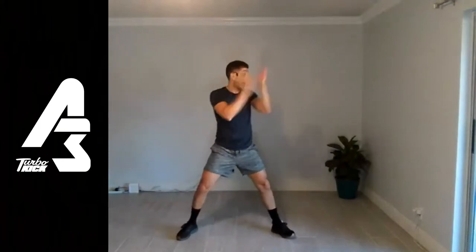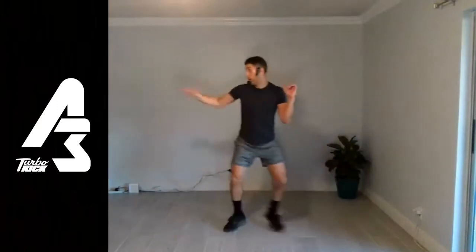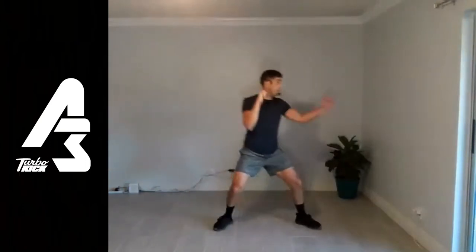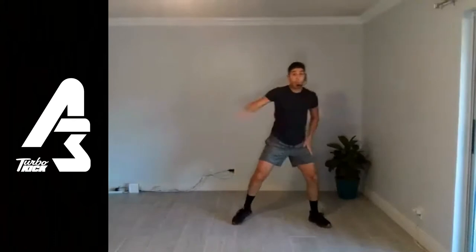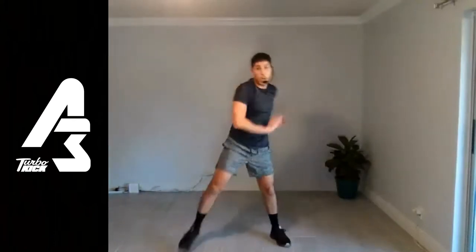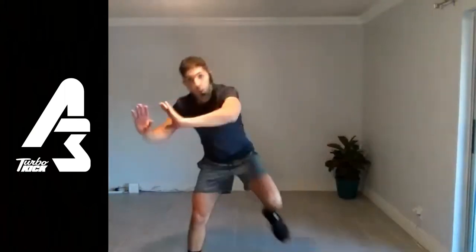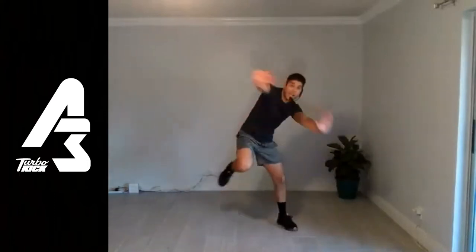Jab, jab, triple jab. Triple, cross, triple, cross. The quick feet are optional. Stay here in a low squat. Two more. Step on your right leg, fire throw. Step, push, push, push, push. Come on. Give me some conviction behind that push. Use the core. Use the back.